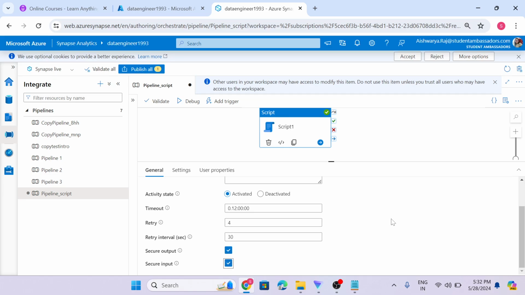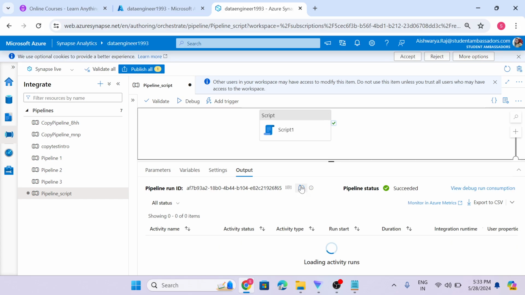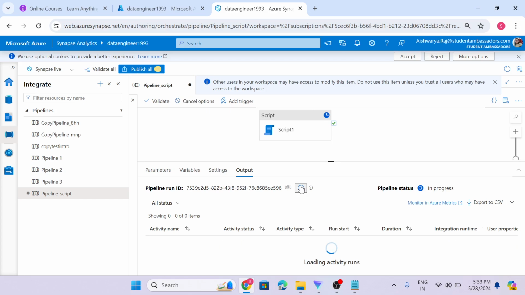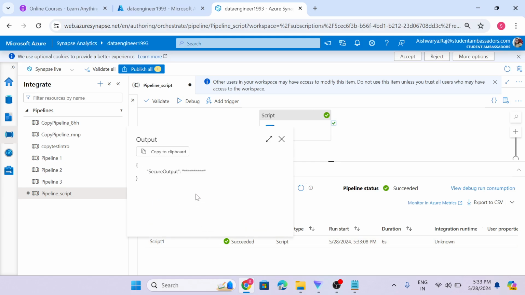We just want to see if we check mark, whether we are able to capture the log or not. So as per the logic, input and output should not be captured, because we are securing input and output. Now let's run. Okay, it's done. We can see there is nothing in the log because of secure output. We don't have any log.